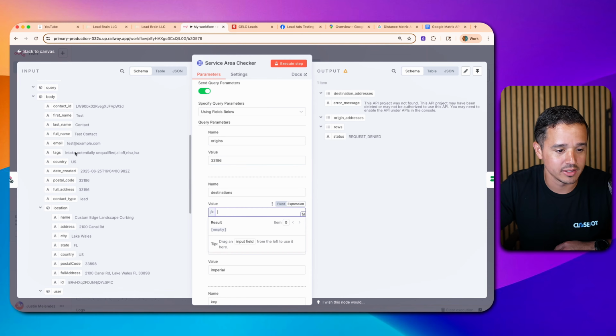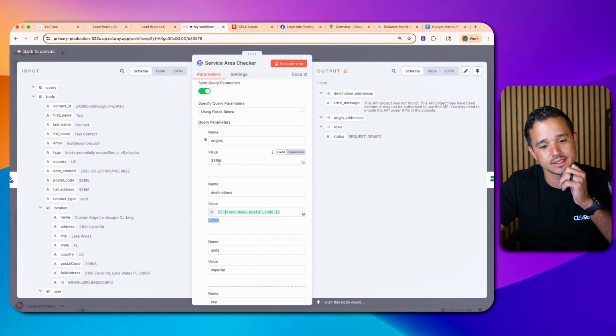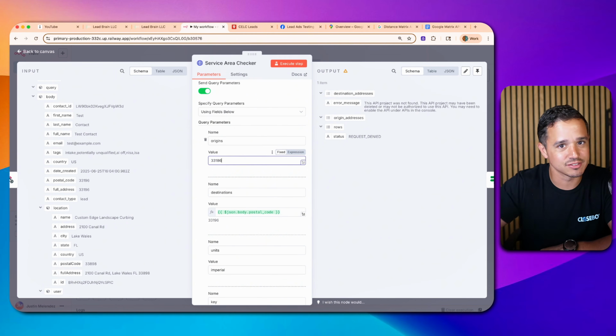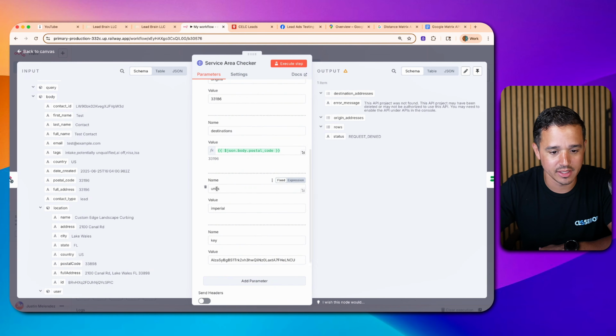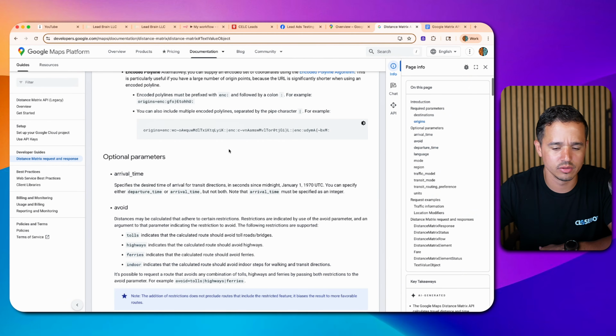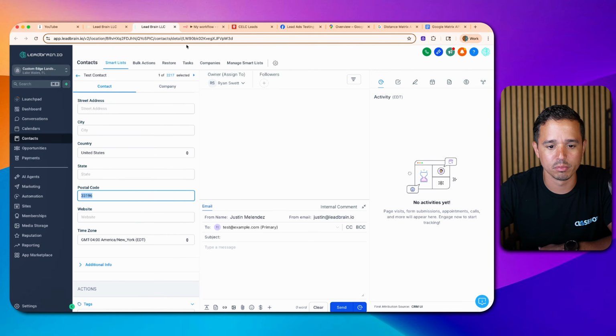So I'm going to come down here and I'm going to look for the postal code on the left-hand side in the input, and I will drag and drop that. So we have the zip code in there, 33196. Maybe I should say 33186 just so we can have some distance there, so we can test. So we've got the origins, we have the destination, the units. We're going to use imperial because we are in the United States, but if you're outside of the United States, you can use the metric system. And then there's also some other settings in here. If you live in another country, you can set that in here so that you can get the appropriate behavior.